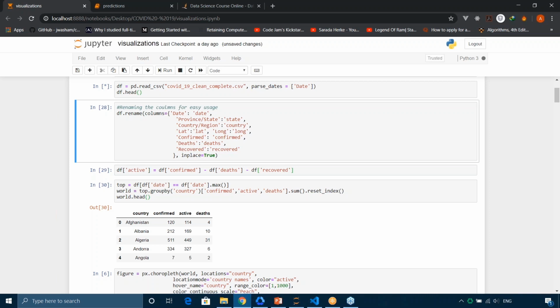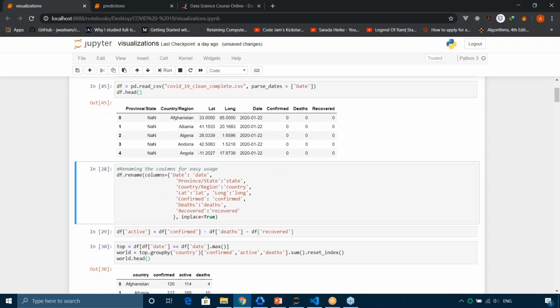So I'm running this. It is going to take a bit of time because all the packages that I have imported take a bit of time to load, and this is the data frame, and it looks like this. We have countries, we have the latitude and longitude of the countries, we have the dates, we have the confirmed cases, deaths and recovered. So these are the number of confirmed cases, these are the number of people who have died, and these are the number of recovered cases based on the country.